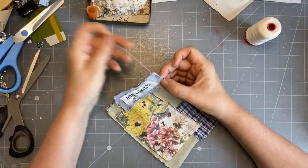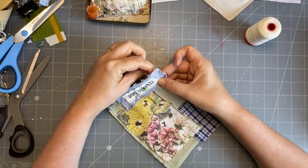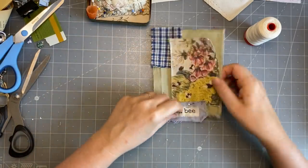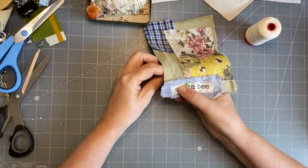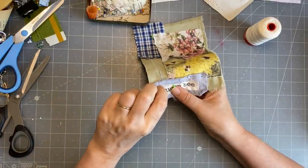So I'm not even going to go right up to the top there. I'm actually going to come across over here, so I capture this as well, because I am going to stitch around the other one as well, with embroidery floss. So, am I? Now I'm questioning myself.